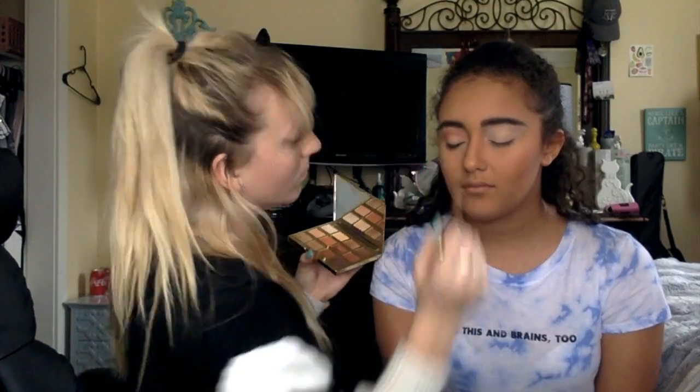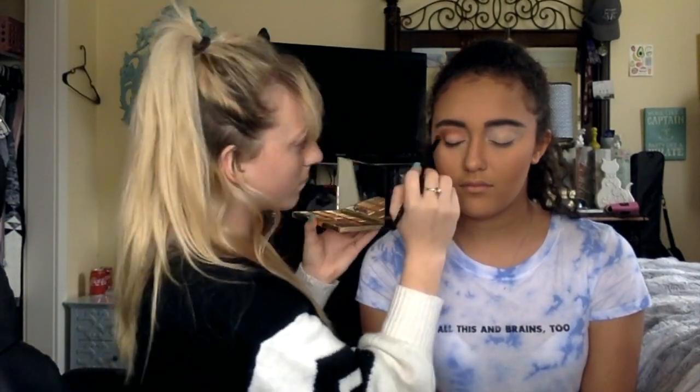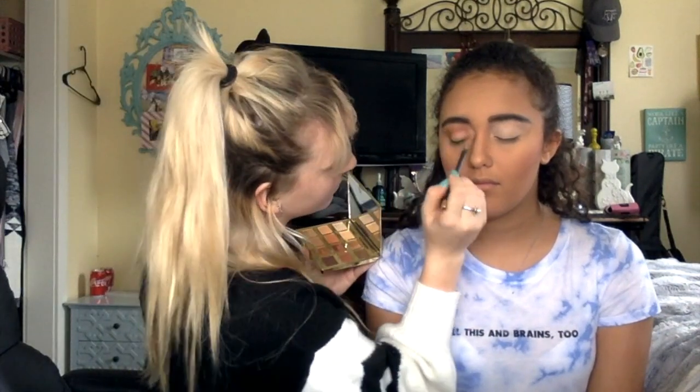All right, and we're going to go ahead and go into Cashmere right here to soften that up a bit. All right, so now that it is softened, it's starting to look very natural. We're going to go in with Cozy with a smudger brush that I like to use. Now, of course, we're going to take a blending brush, go in with this latte color, and soften the edges.